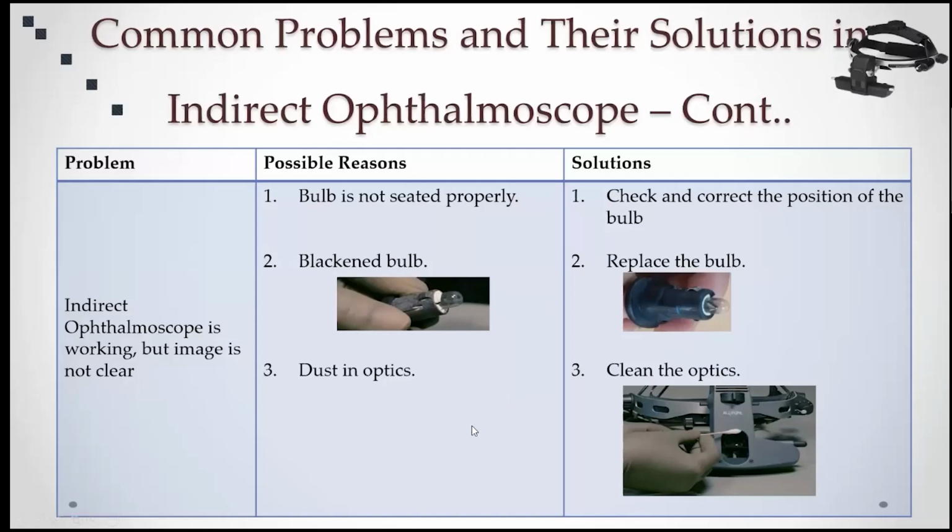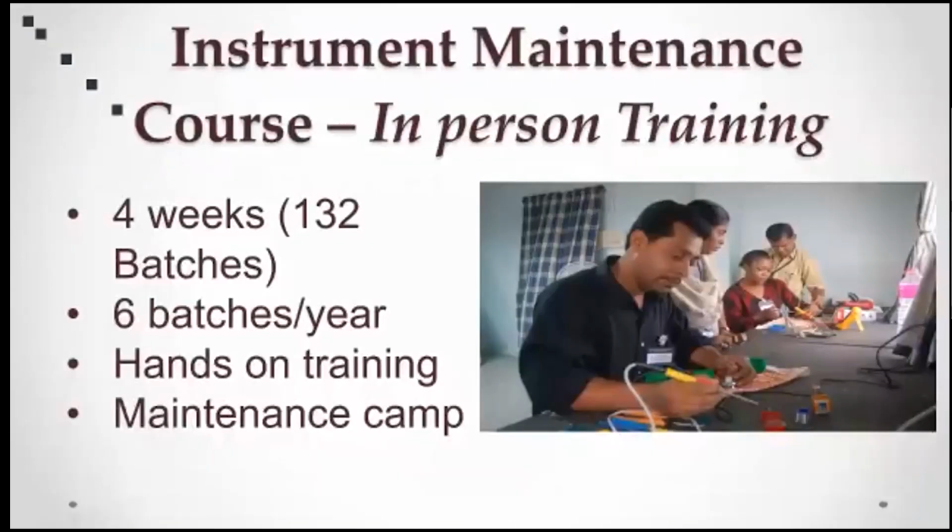And because of dust in the optics, you may get a poor image. So clean the optics, clean the front portion, the front window, as well as the eyepieces of the indirect ophthalmoscope. So I hope you understand very well about these three different equipments: Streak Retinoscope, Direct Ophthalmoscope, and Indirect Ophthalmoscope.